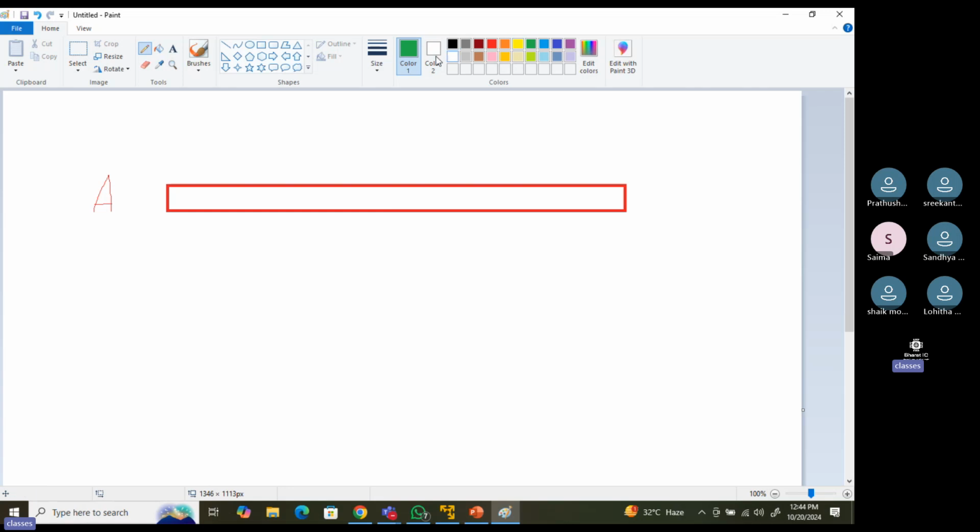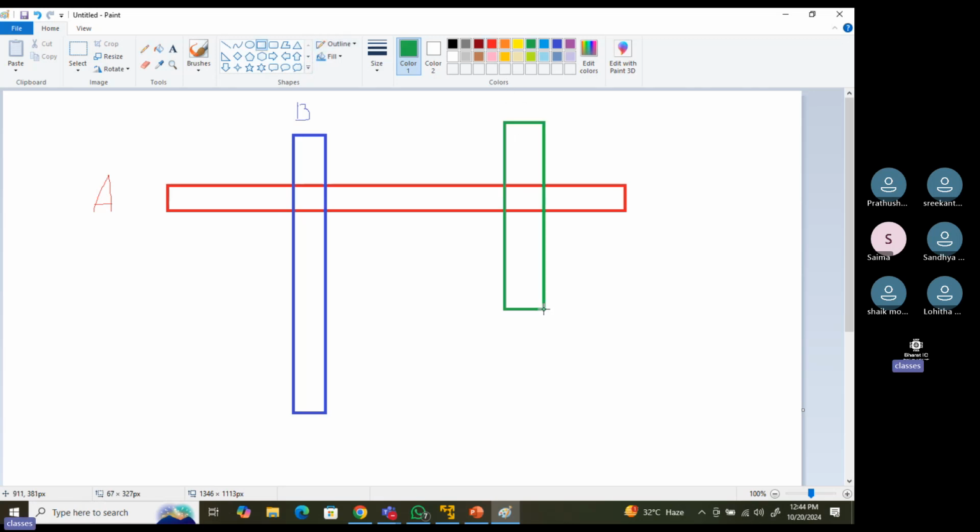Suppose this is signal B. Now let me draw signal C also.